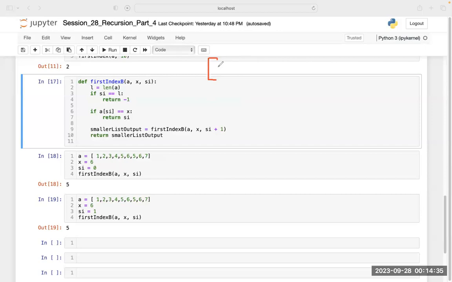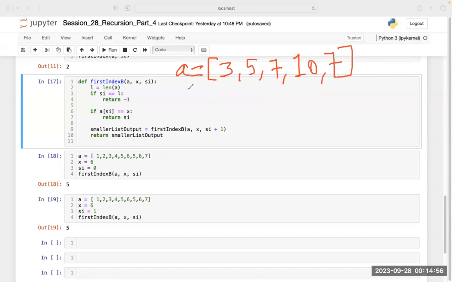Do not take a bigger list, take a smaller list. Tell me the values you want. 3, 5, 7, 10, 7. Fine. So this is my list. What is this? A.